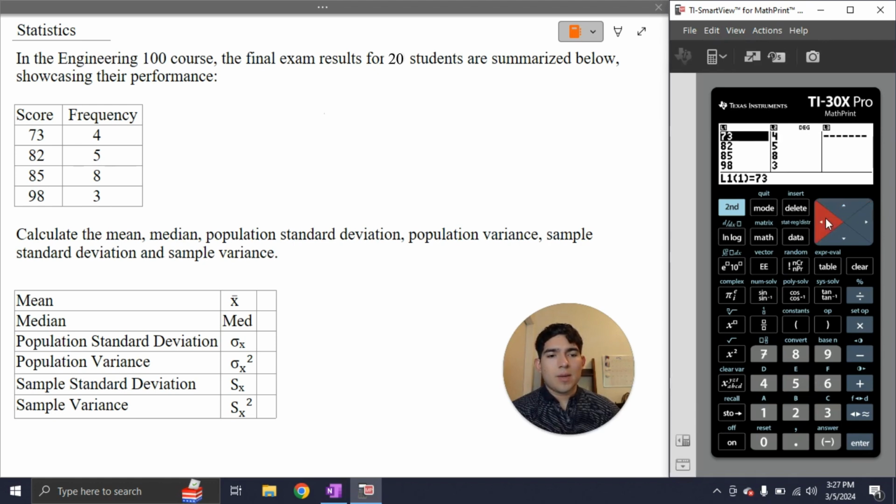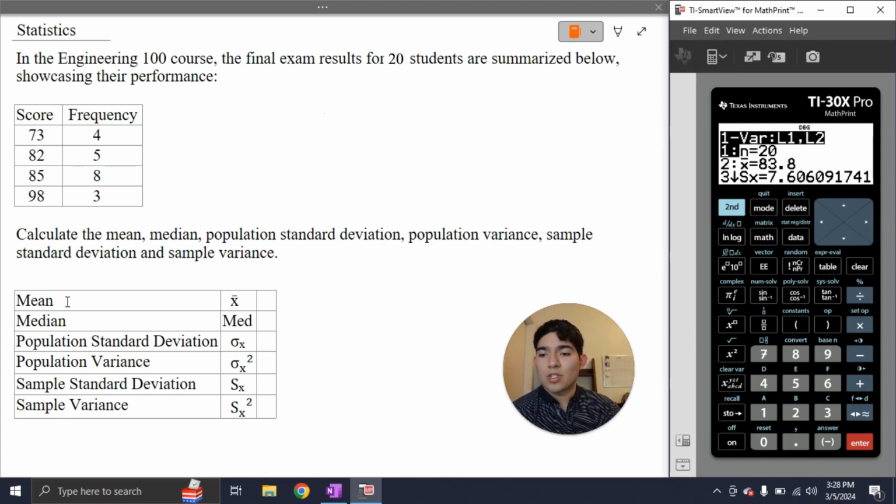So the next step, once we have our data in the calculator, is to process the data. So in order to do that, we go to second and we hit the data button. Then we go down to one variable statistics, because our only variable in this case is the score. These numbers over here are the frequency. So our data is L1 and our frequency is L2. So make sure you set this correctly and then you hit calculate. And now we are given various results for statistics according to the data we put in the calculator.